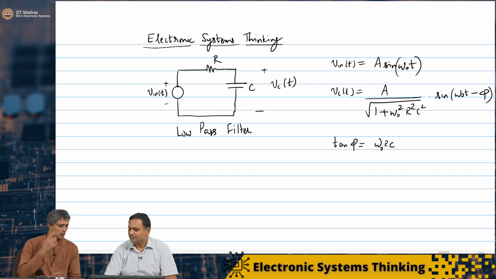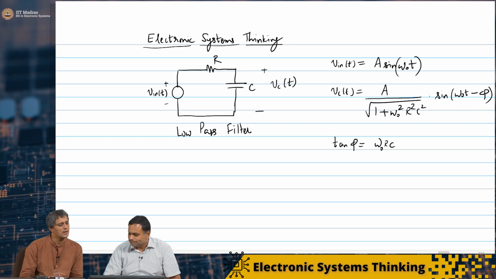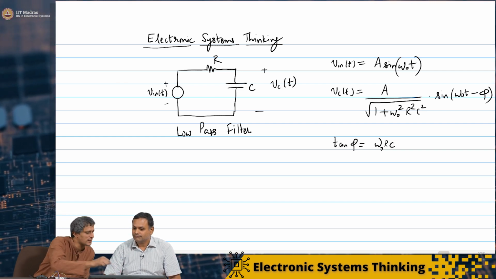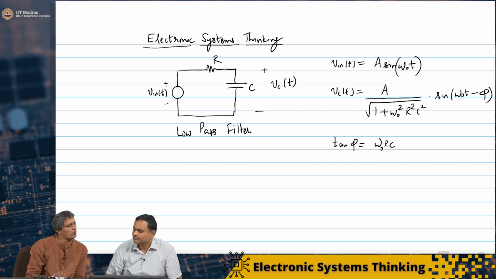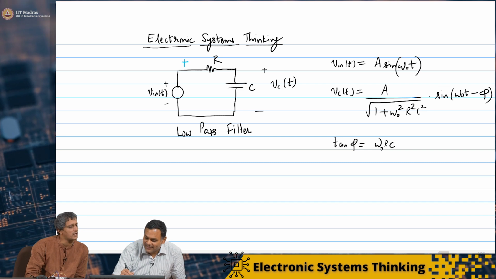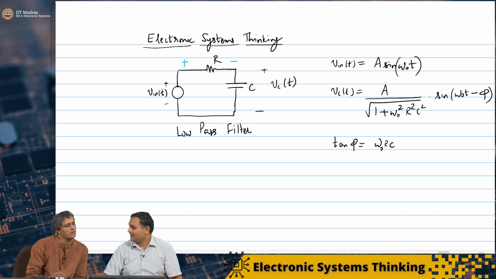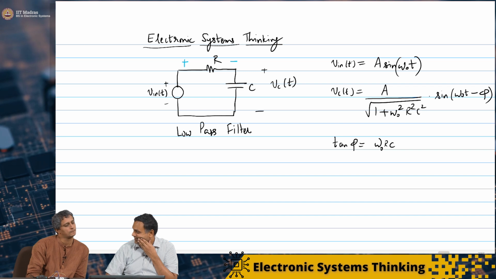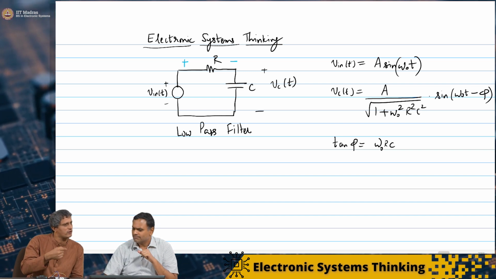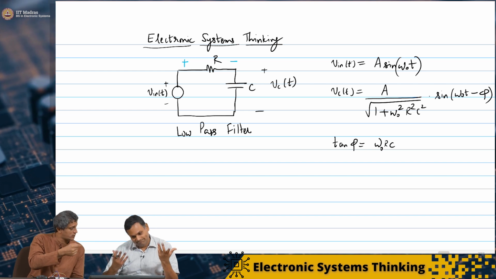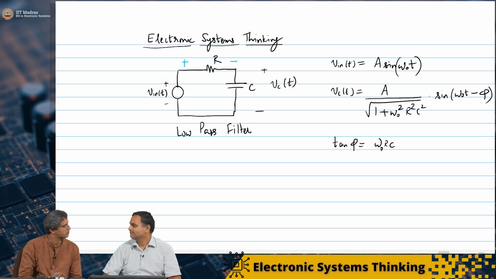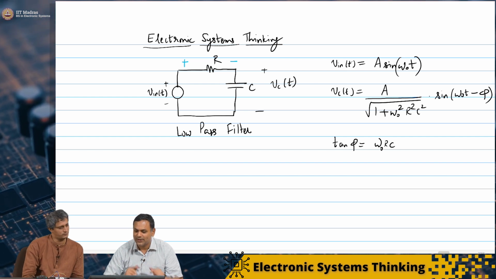So I think the low pass filter was clear, but I was curious. We looked at the voltage across this capacitor. How does the voltage across the resistor in this circuit look when I apply a sinusoidal input? That's very interesting. Shall we look at that today? Sure, or maybe take one step back and first see what happens to the voltage across the resistor when we apply a step input, and then we'll get to the sinusoid. That makes a lot of sense. Let's do exactly that.